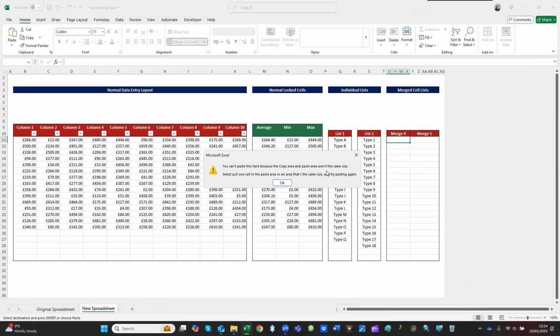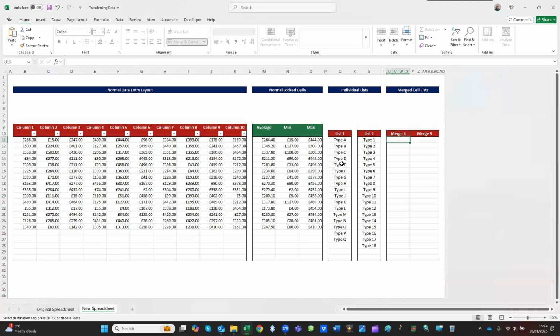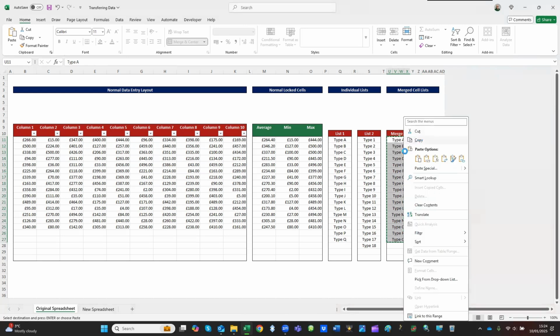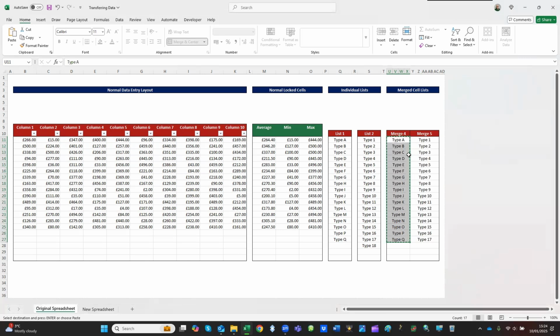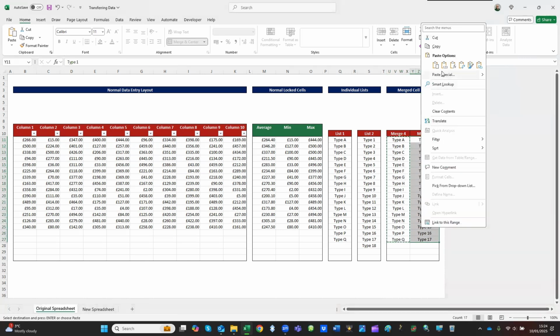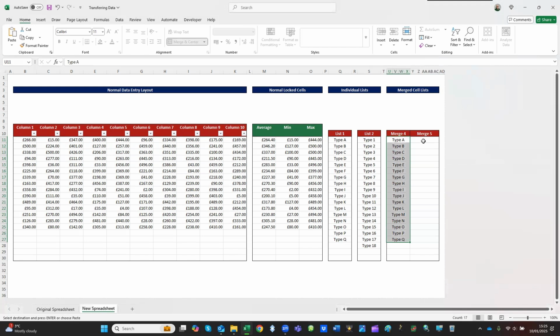You can't paste it because the copy area and paste area aren't the same size. Now that's not true. They are technically the same size, but it's the merge cells that's giving them a little bit of a wobble, so it doesn't quite know what to do with it. Because this is 4 and that's 5, that's what's causing the problem. If they were both 4, I think it may have actually worked. But in this case, you copy that and paste values into there, and then you go back and do the second one. Just make sure that when you paste values, you sync them up again, so they're both on the correct rows.